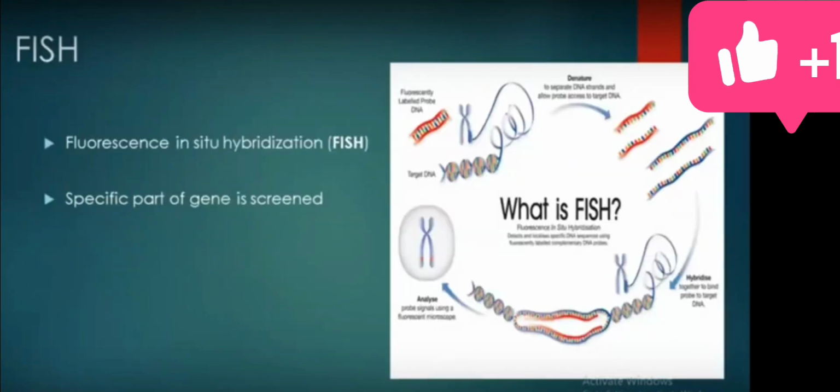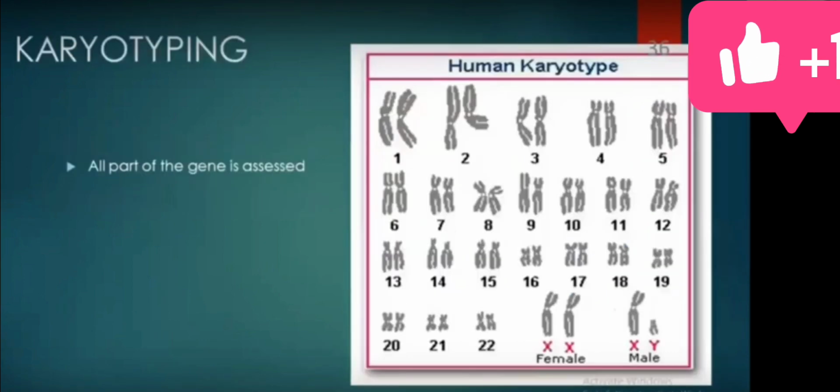So by all these tests, we are taking fetal cells, especially for DNA analysis. We can use it in two ways. Either the FISH test, fluorescence in situ hybridization. In that case, if I am suspecting that this baby has trisomy 21, I ask to test this specific gene. For that, we use the FISH test.